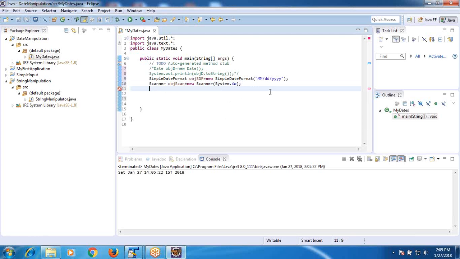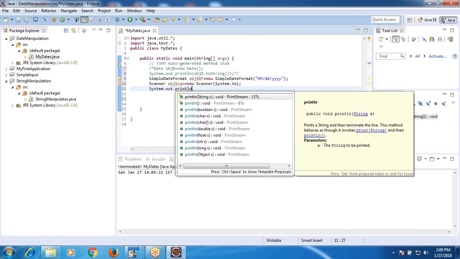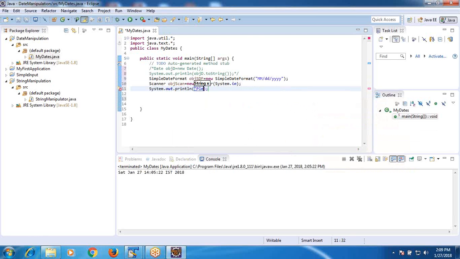Before that I print in this way System.out.println, please enter date in MMDDYYYY notation. So in this notation you have to enter month first, then followed by day, and then followed by year. You have to enter date in this manner.